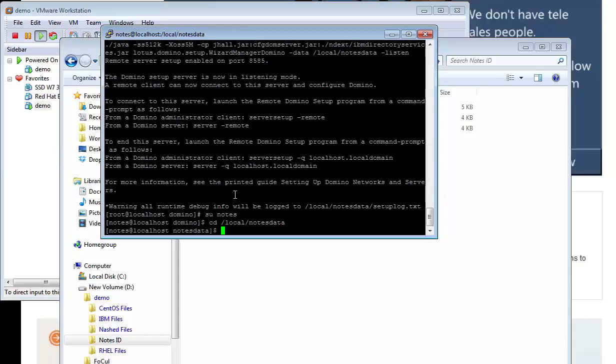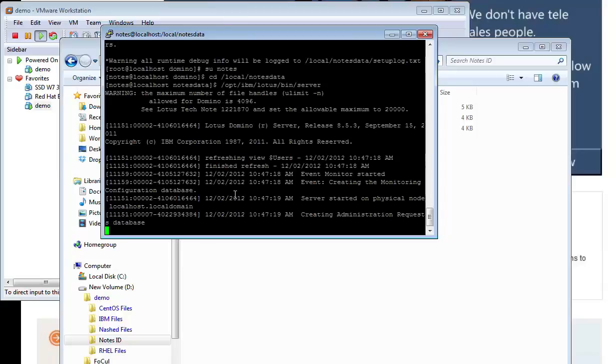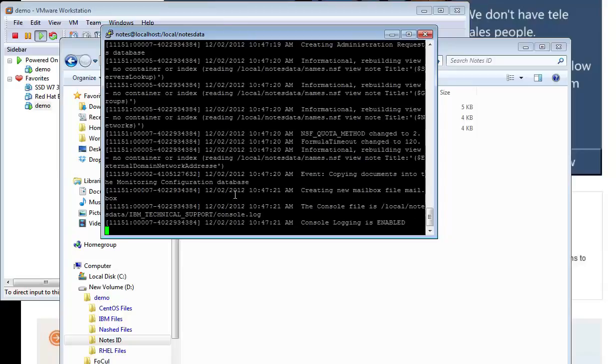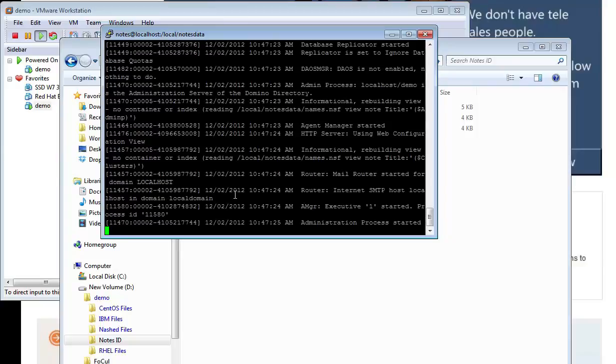And then we have to type in opt IBM Lotus bin server. Okay, and we can see our Notes server starting there. Now I'll show you a much better way to start and stop it in a little while.